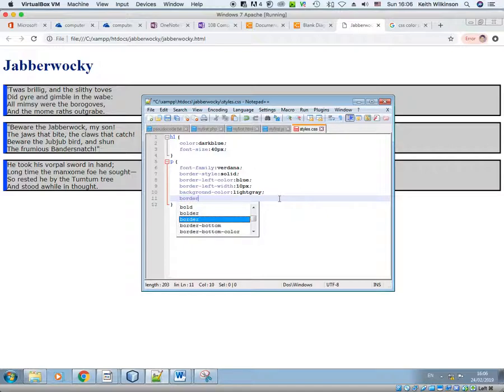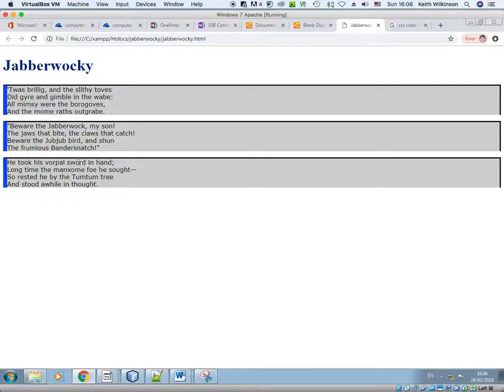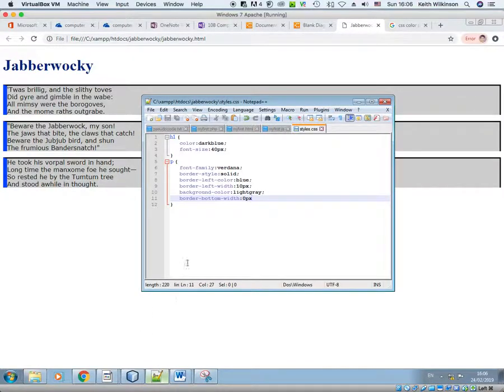Border bottom, whoops, width, 0 pixels. Let's check that out. That should get rid of the bottom border off them all. Good, so I can continue that. Let's just copy and paste this now. Let's do it twice.